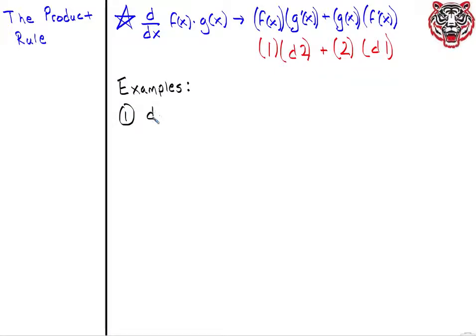Let's take d dx. I want to take the derivative of this function, x squared times sine of 2x. And I'm not going to do parentheses because sometimes you're not going to see them. X squared times sine of 2x. Remember Mr. Sindel's hint? I see two x's. You need to be thinking product rule. And maybe I should write that in the sidebar.